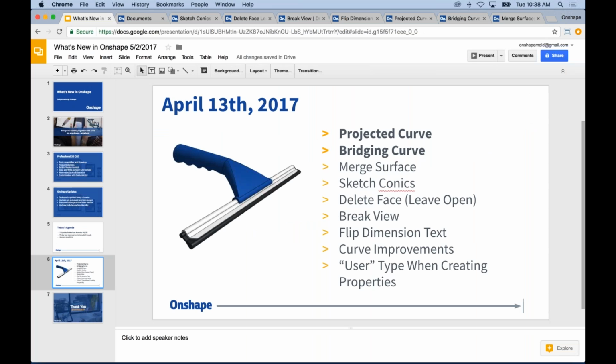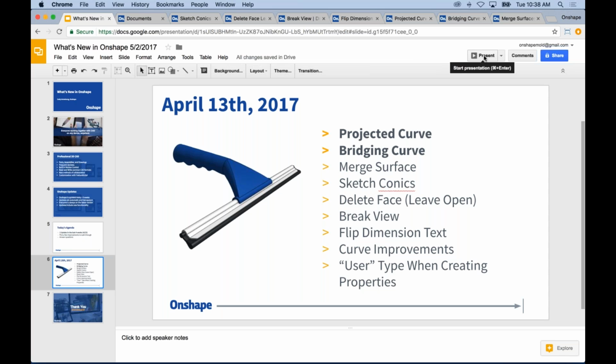Let's move on. The next thing on my list is delete face and the option to leave open. And this is something that, again, if you're working with especially imported geometry, or if you've ever had an issue where you import geometry and you have a bad face, for example, where the faces don't line up or you have some kind of geometry issue, now you can simply delete faces and leave those faces open. In the past, you could use delete face, but it always tried to heal the surface, which isn't always what users want, right? Sometimes I want to manually fill in those surfaces with other commands.